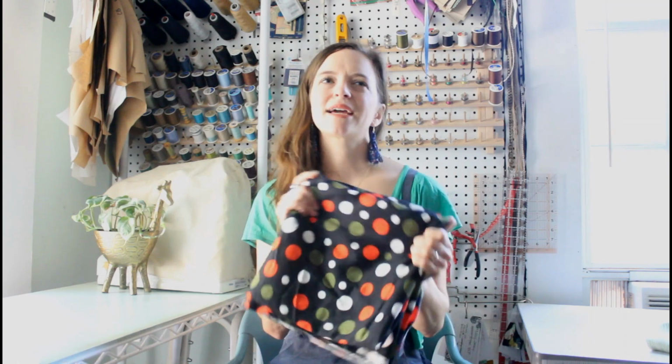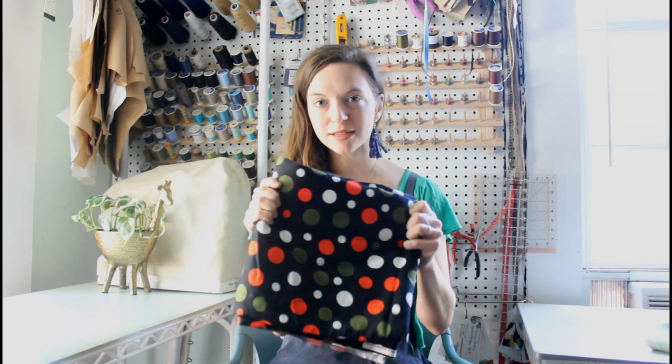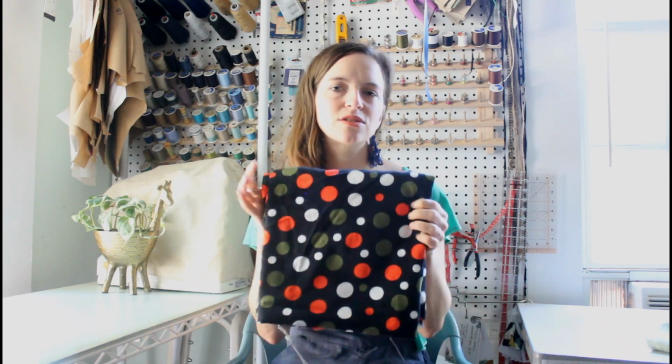But then I was like, I don't know, is that too boxy? Maybe I want to do a more shifty style dress, even if I still do a gathered skirt or a pleated skirt. Maybe I want something that looks a little bit more mature in shape, since the print is so playful, to kind of balance it out. So I'm still looking at ideas for this.